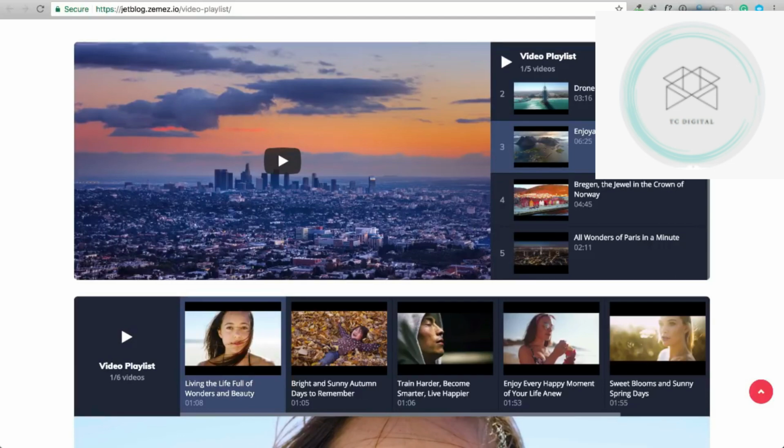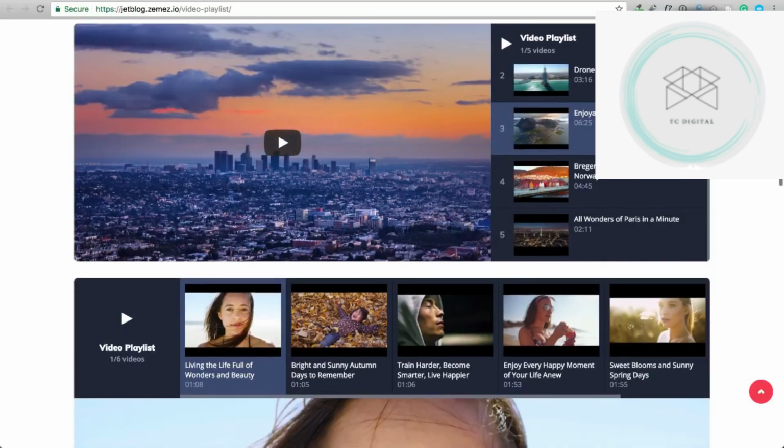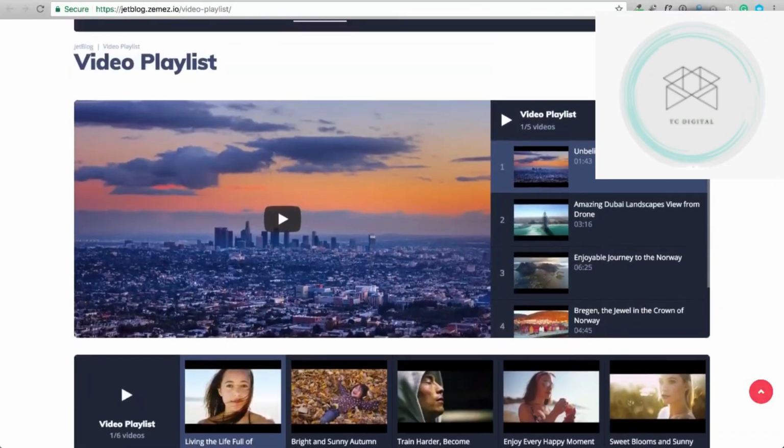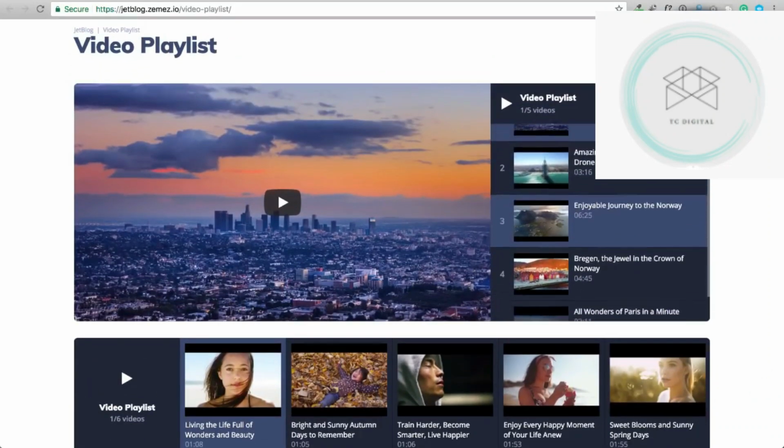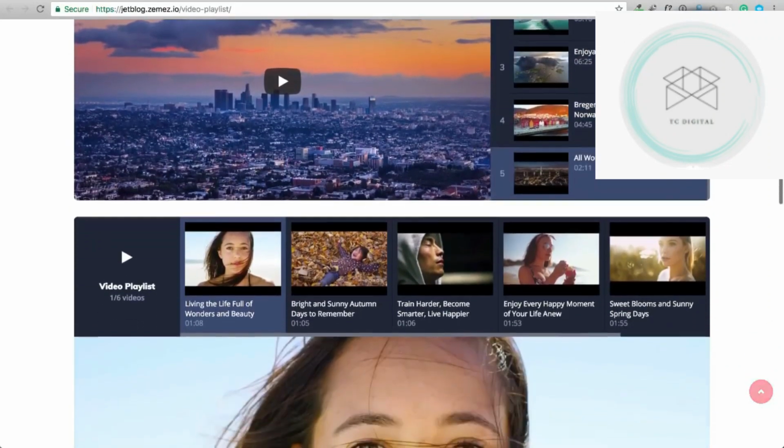I like this playlist feature that much, because a lot of my video content I will release in a series, multiple videos, and I really like this grid right here, where you have the video on the left and you have a scrolling list of videos here on the right. Oops, there it is. So you can put as many videos as you want and scroll through them like that.